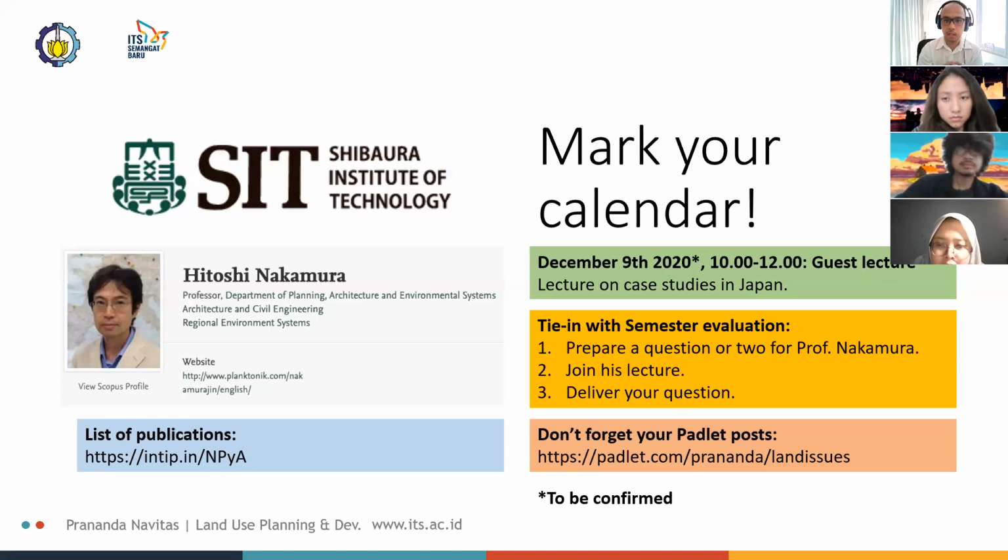Now, if you'd like to prepare now, when you prepare your questions for Professor Nakamura, I'd like you to use the question and answer link in Classroom. Whenever you see that your peers have the same or a similar question to yours, you can upvote that question rather than posting a similar question over and over again. I'll give you a virtual tour of the feature a little later on, because I think it's a very useful feature to have in our classroom.